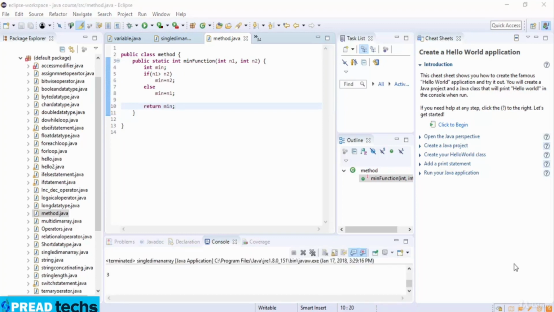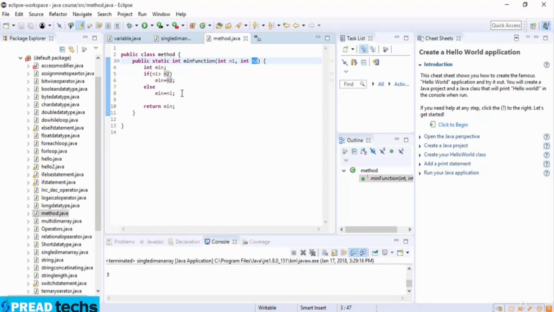So here in this code, the method defined above is called main. This method takes two parameters, n1 and n2, and returns the maximum value between these two. Now let's check what method calling is.